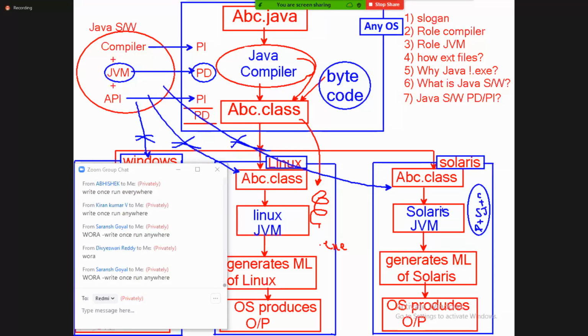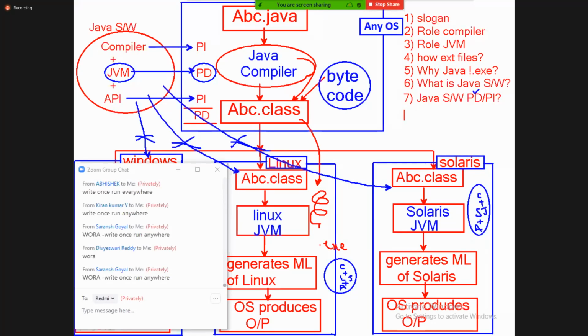In the Linux operating system, same compiler software plus Linux JVM plus same API. There is no difference in compiler and API, only the JVM differs. So we have three separate JVMs, and with them three separate Java softwares. So Java software is platform dependent because JVM is platform dependent.